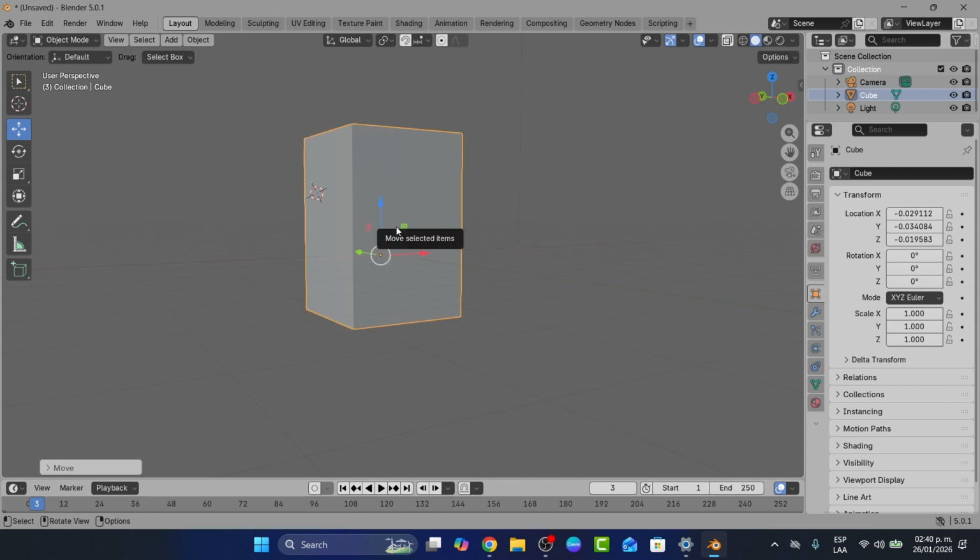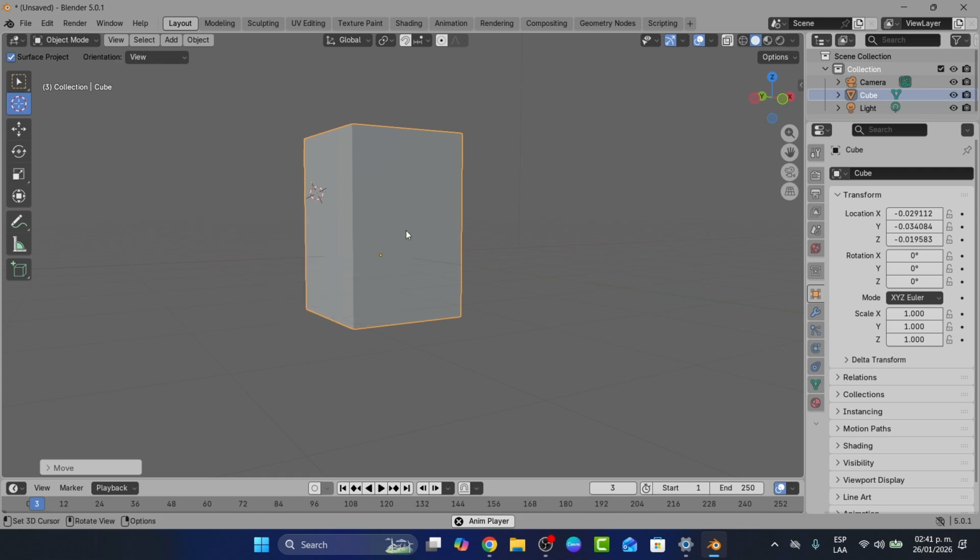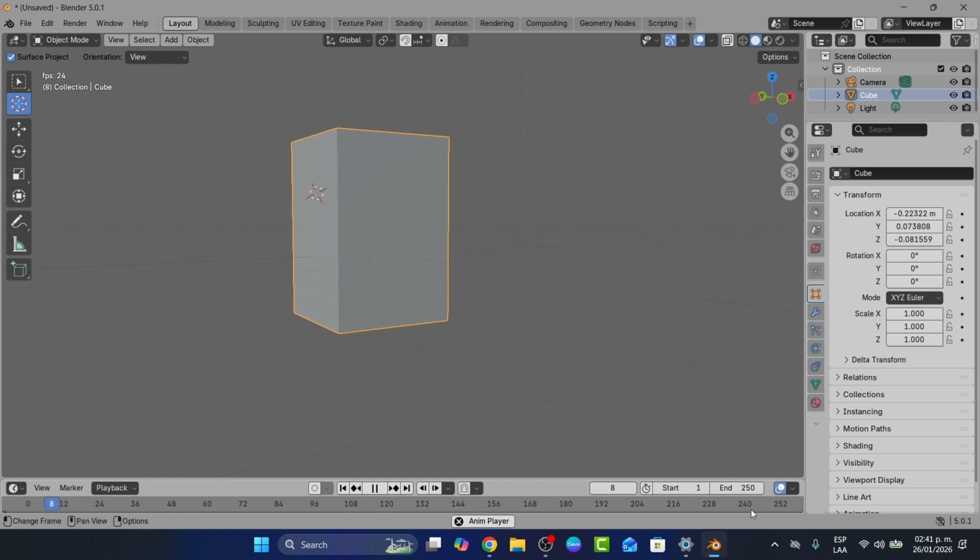Now, modifiers, like filters for 3D, can change the shape without destroying the original model. On the left side, as I just told you, we have, for example, the cursor. We have the select tool where we can move selected items. And you can see down here that we have the shortcut, so you don't have to go back to your mouse and click it anywhere else. For example, the move, which is much faster, just press the G key. So if I select something else and I just type, for example, this will be giving me the actual movement of this specific element.